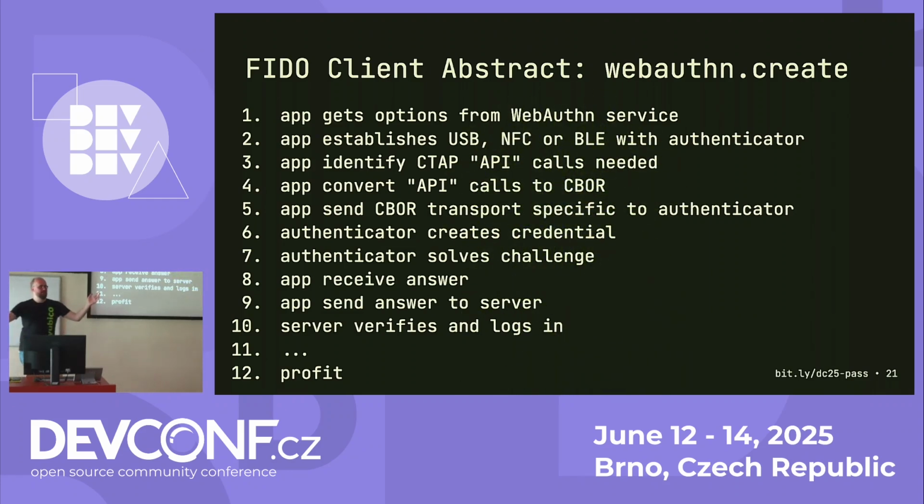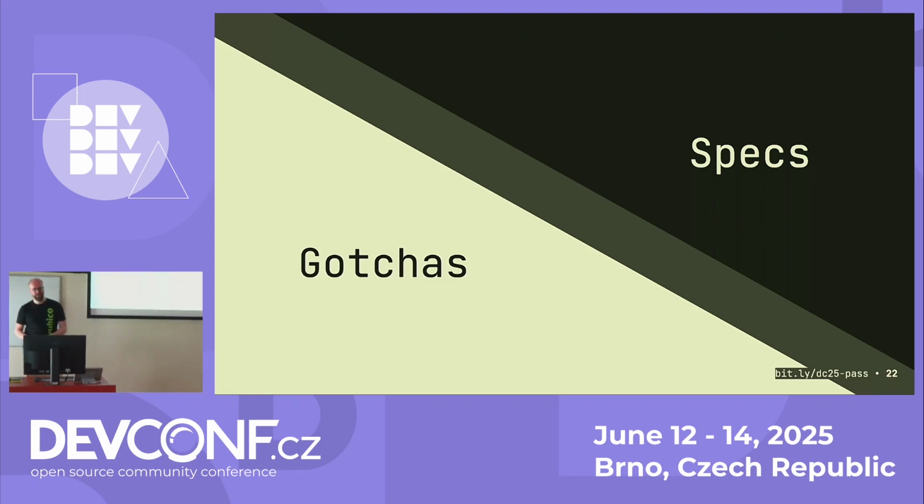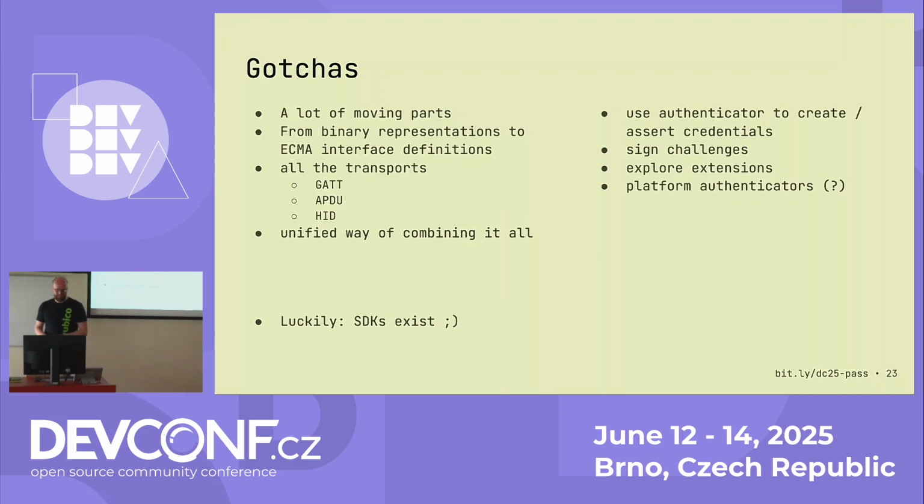Ta-da! That's the whole flow. That is everything that I could come up with on the protocol side that you might need to consider if you want to implement it by hand. You probably feel where I'm going with this one. Do you really want to? And if you want to, great, please do the whole chain by hand, but also feel free to ask for help and maybe take a look at libraries out there that can help you with parts you don't want to implement yourself. Like I said, there are a lot of parts, right?